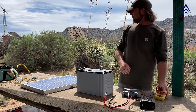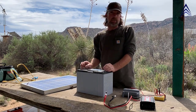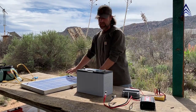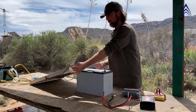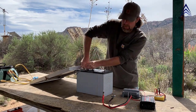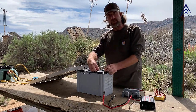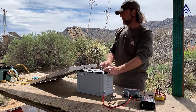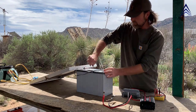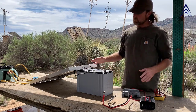So this creates power from the sun, and this is where you get power when the sun's not shining. The most basic solar system ever imaginable would be to take the positive leg of the panel to the positive side of the battery, and negative to negative. So what have I just done here? I just wired the solar panel directly into the battery. As is, right now, this panel is putting its power into this battery, uncontrolled.